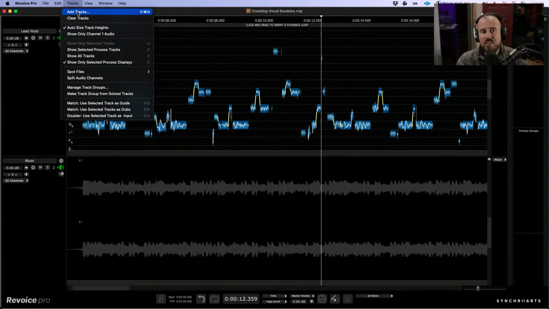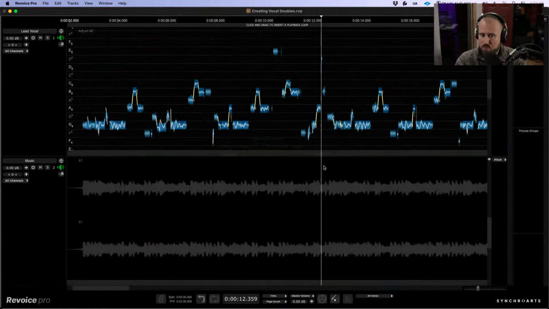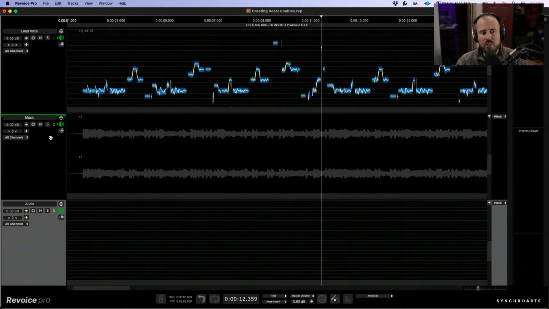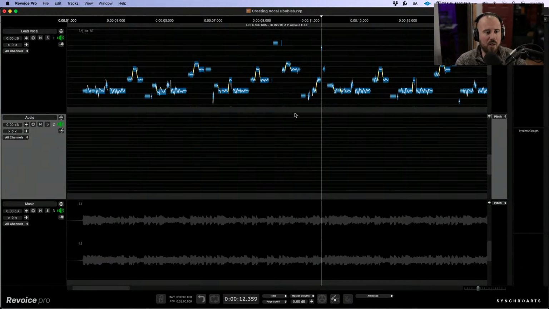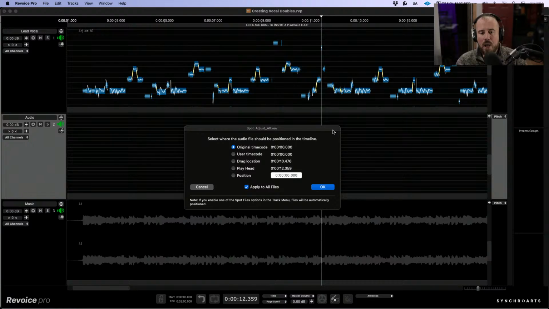In this case though, I want to show you that you don't have to do that much pre-thinking. Let's add a track. We'll just go with one track. I'm going to reposition this track directly underneath, because if I don't, my OCD is going to kill me. And then I'm going to hold down Shift and Option, or Shift and Alt on a PC. If we click, we get this little icon. We drag and drop, and this gives us a little dialog window that pops up.